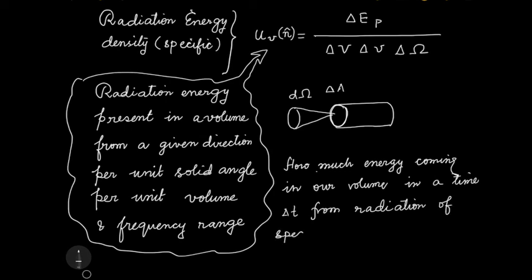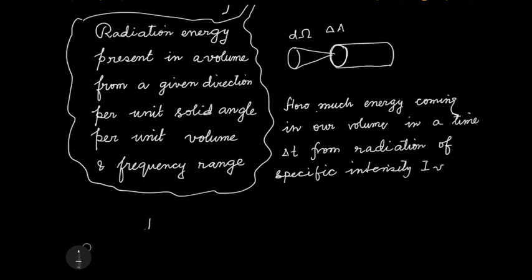Now I can label the radiation with its specific intensity. So I say radiation of specific intensity I nu. Okay. So let's ask that question and let's try to answer. So I nu is the specific intensity of that radiation. Delta A is the area through which it is entering. d omega is the solid angle of which I will consider the radiation. I'm not writing d nu because we are calculating things per unit frequency. And delta t is the time for which I allow the radiation to enter this volume. Okay.